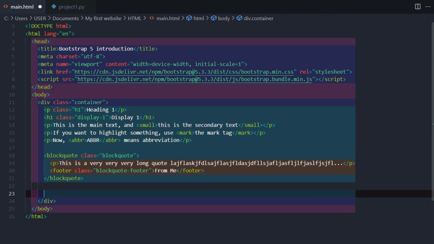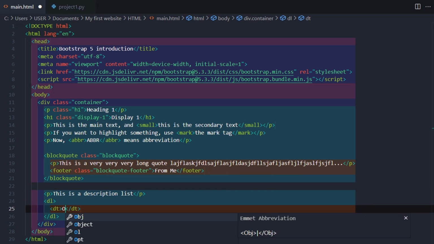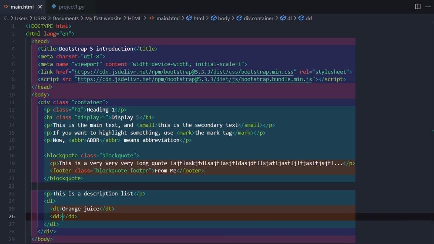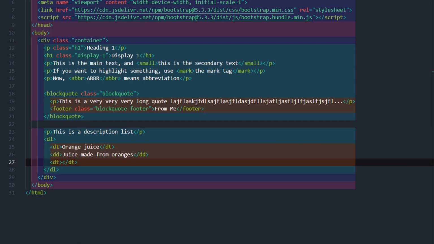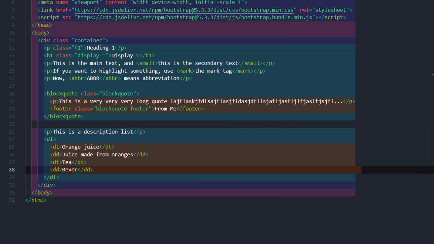Let's move on to description list, okay? This is a description list, and then description term, orange juice, description, juice made from oranges, okay? And then what's next? Tea, right? Beverage made from tea leaves, okay?